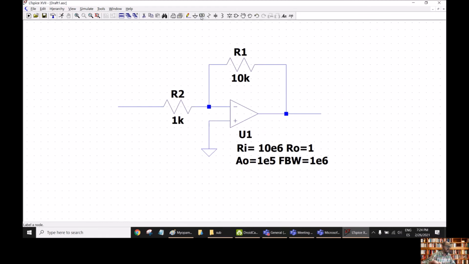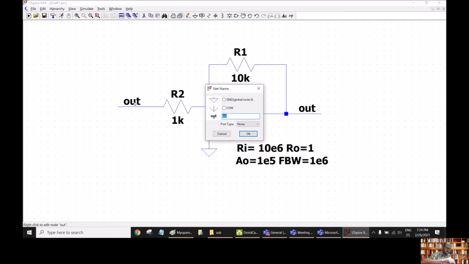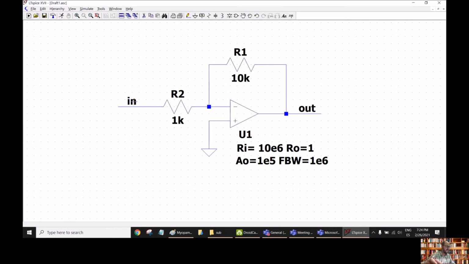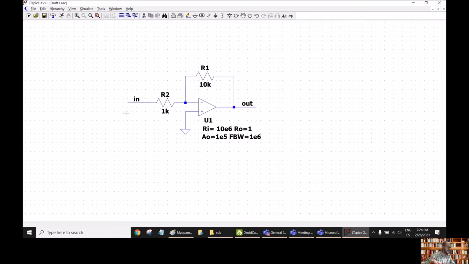Then we are going to use labels for the out. And then for the in, we place this one and then edit it. So in, and then we are going to insert a sinusoidal voltage here at the input.